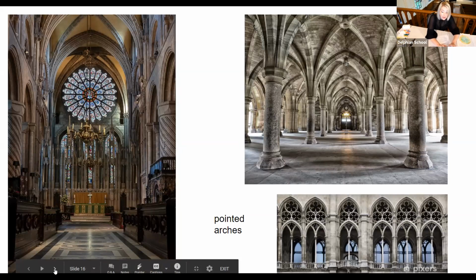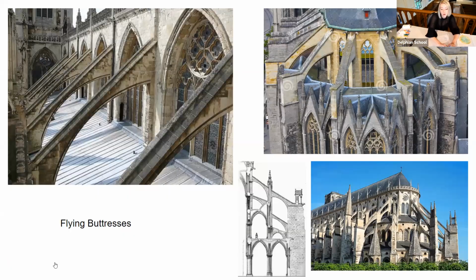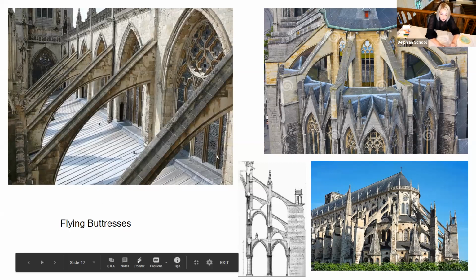So then another really important thing to know about Gothic architecture is they're called flying buttresses. And a flying buttress is basically like this big support arm that held the building up. Because they made these buildings so tall, and the windows were so large that they couldn't hold the building up, they had to figure out a new way to do that. So they made these support arms, and they would make them very decorative and pretty too. And sometimes there'd be 3, 4, 5 layers of them.